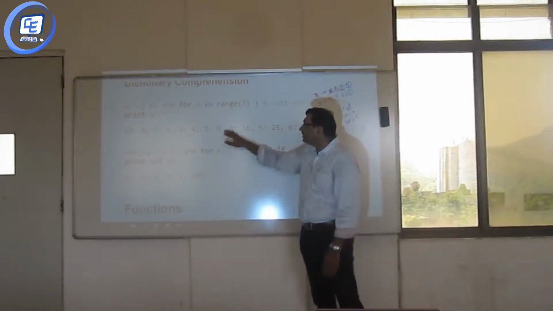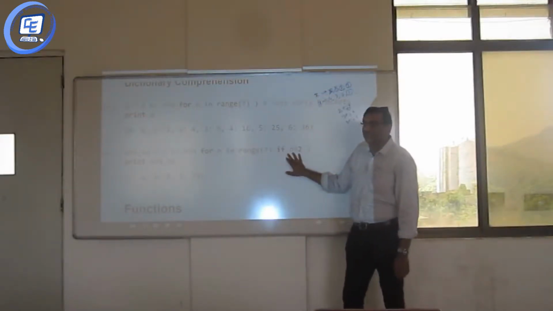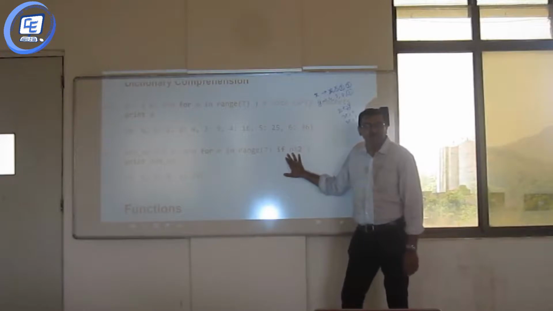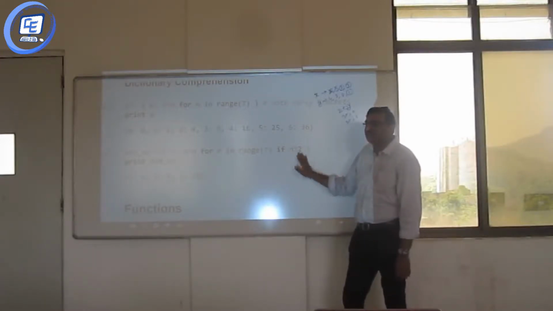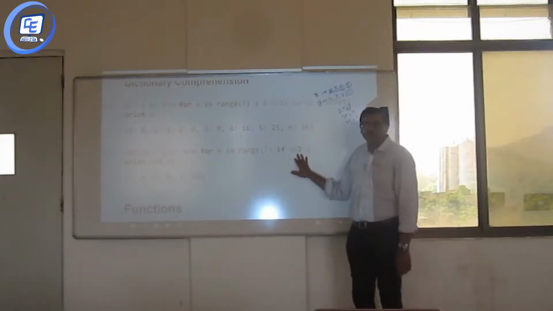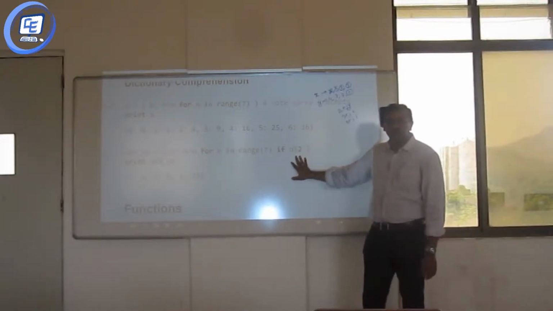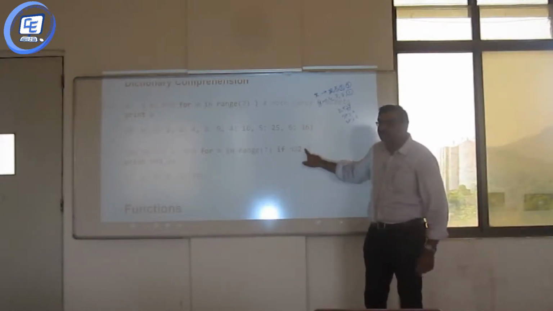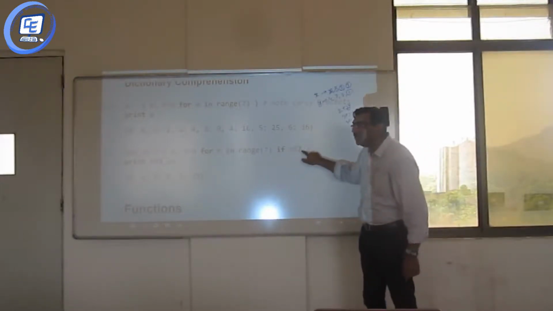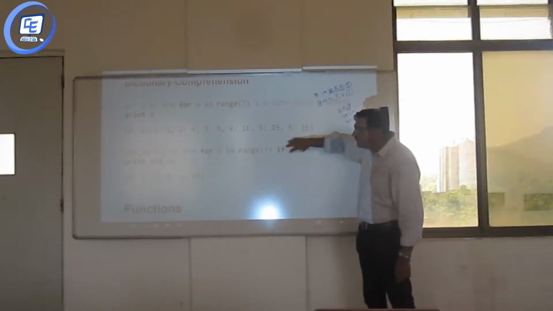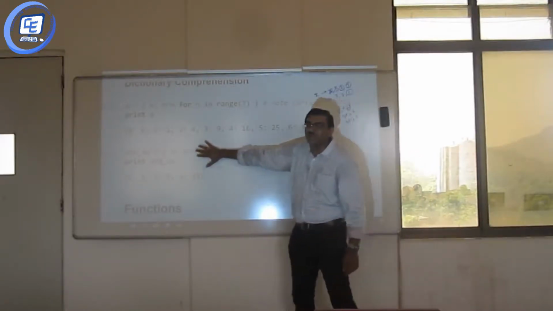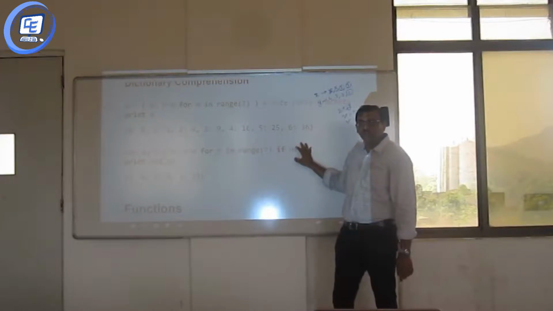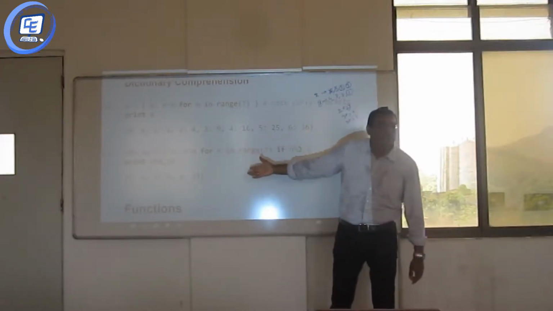Now this over here is similar to this, but slightly modified. I have just added an if condition here. What is this condition? If n percentage 2, what does that mean? If n percentage 2 means if it is divisible by 2, only then you do this operation, otherwise not. This is implied over here. If n percentage 2 equal to 1. Look, if this condition is true, only then execute this. Otherwise, if false, don't execute this. So that is the meaning of this.